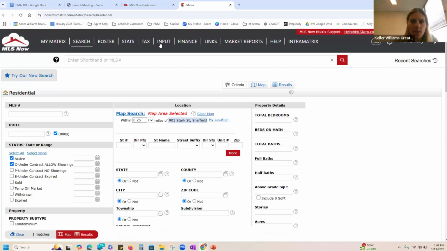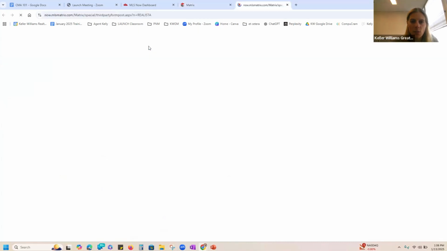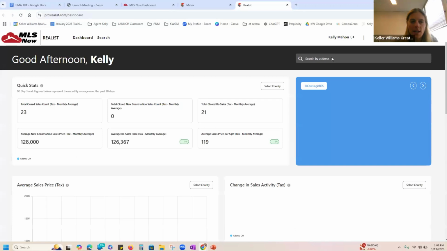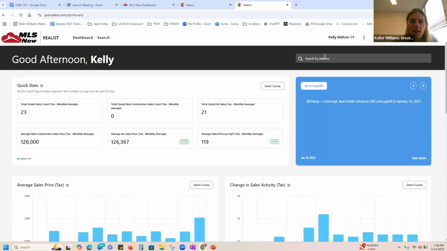And then in a separate tab, we'll open up the Realist tax records for our subject property, just so we can look at it side by side and have all the information when comparing our subject property to other properties that sold around it.